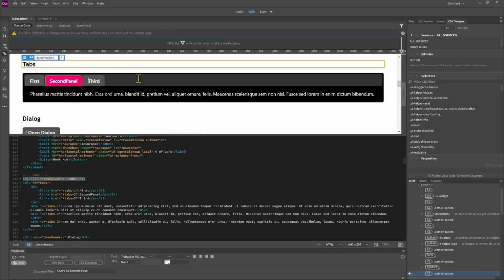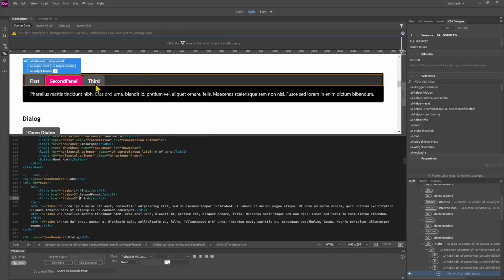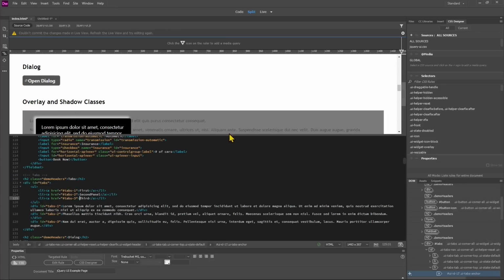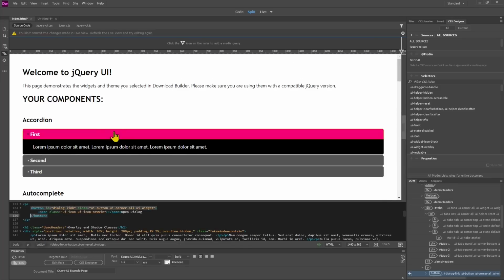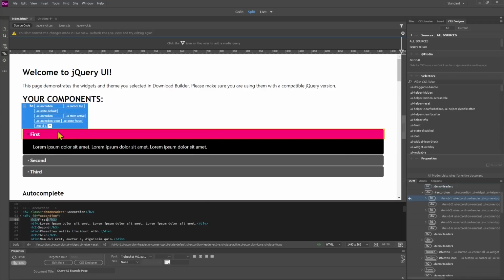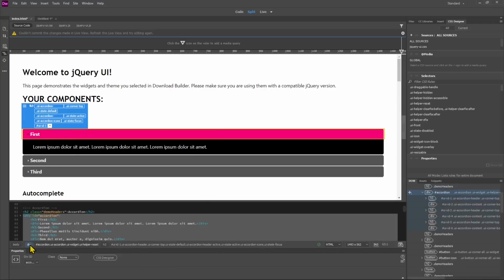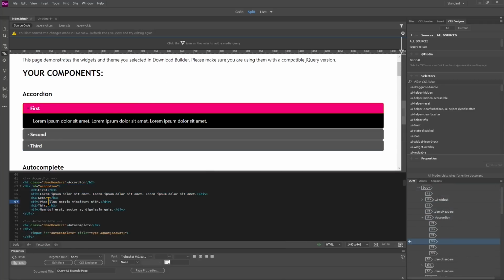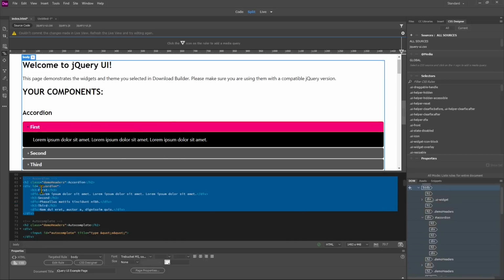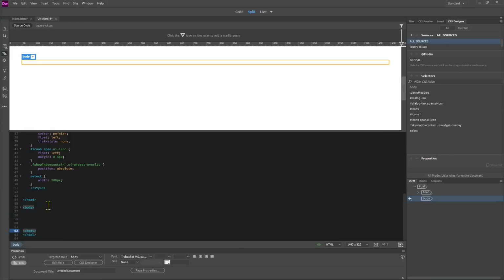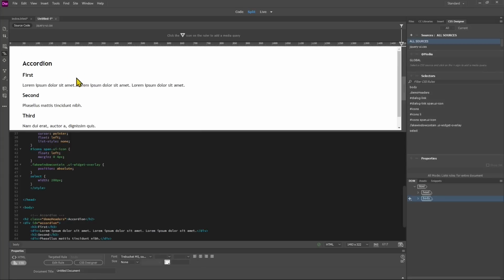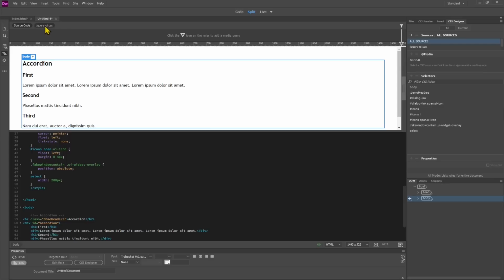We need something. So let's get something from the body here. I want to get this one, the accordion. So there it is, the accordion. So I'm going to click there. And to find out where it is in the HTML code, you just click on the div, and there it is. So I'm going to take everything, starting from the title there, accordion, take everything, copy, and then paste it in my new page. Now this can be inserted into a div or into a specific part of the layout, but I'm just going to bring it in there in the body.